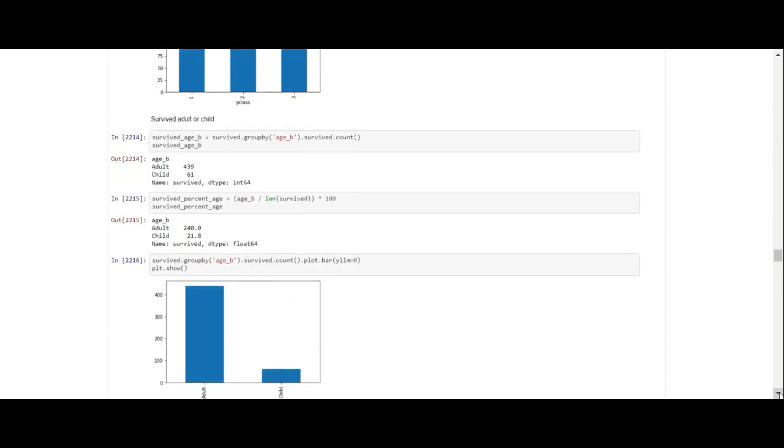So now we're going to look at the survivors, whether they were an adult or a child. There were 439 adults and 61 children. I believe it was really over 100 children on the manifest.